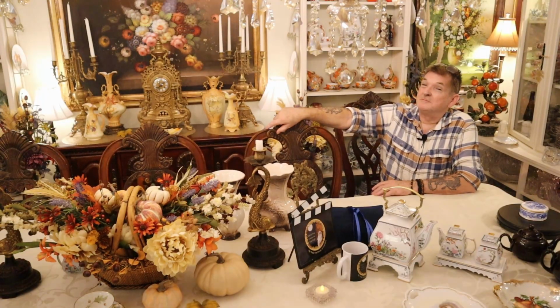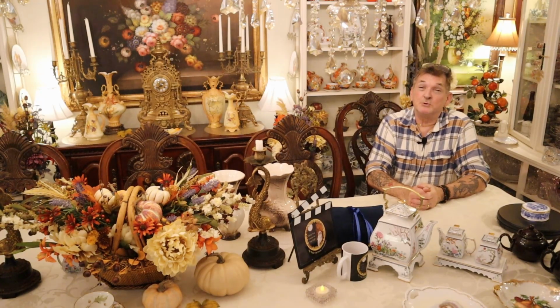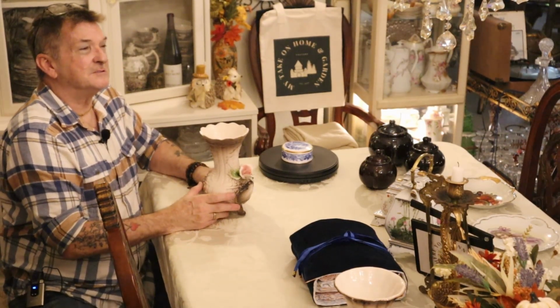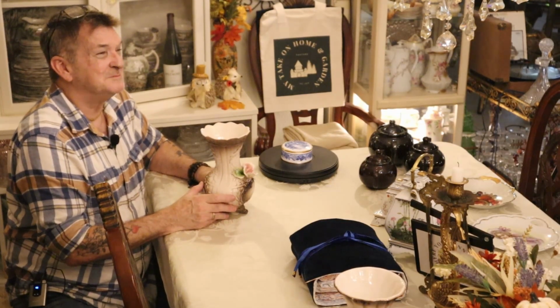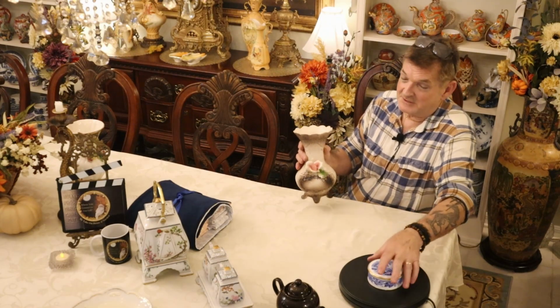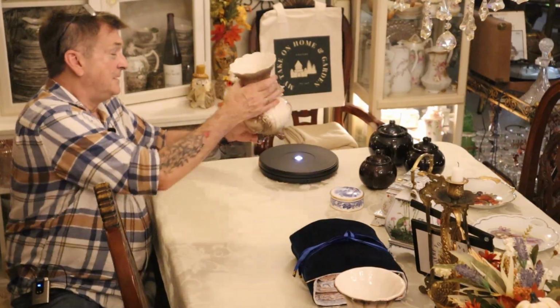You guys that love Capo di Monte, you're going to remember the bigger Capo di Monte that I pulled out of 2 different estate sales. One out of the market up at Mount Dora. And then, just recently, a smaller vase out of an estate sale right here. So Angela doesn't have to hunt it down and pull it out. Here is that glorious vase to look at one more time. And there's a reason.